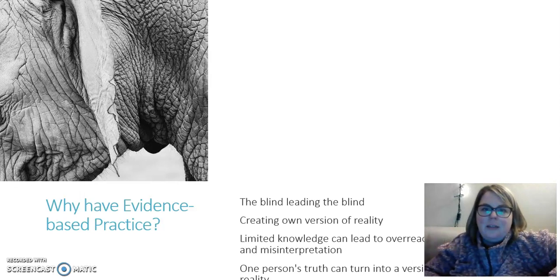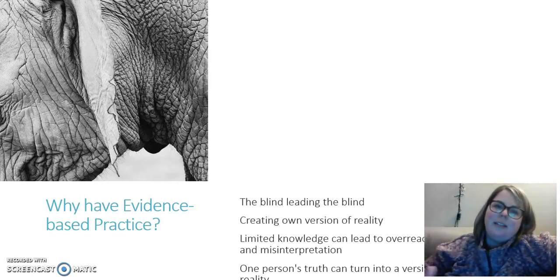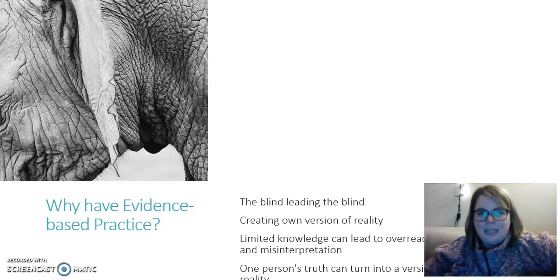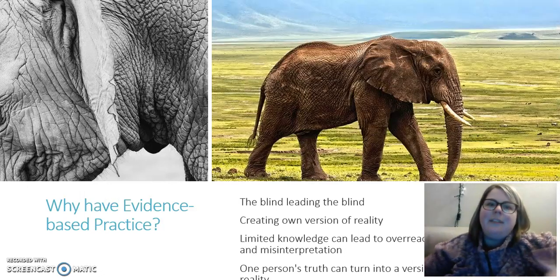men walking up to an elephant, and each of them touches different parts of the elephant. So one man touches the trunk and says, oh, that feels like a hose. And one man touches the side of the elephant and says, it feels like a wall. And another man touches the ear and says, oh, the elephant is like a fan. And the last man touches the tail and says, no, the elephant is like a rope. And ultimately, all of these men are touching an elephant, but they have this perception that's very different, right?